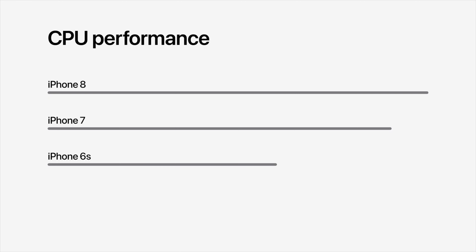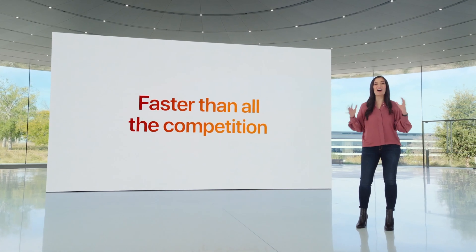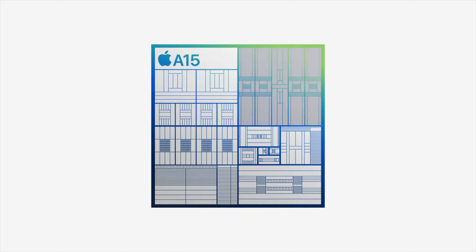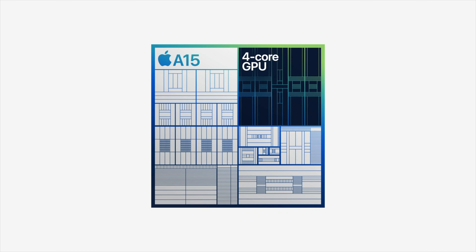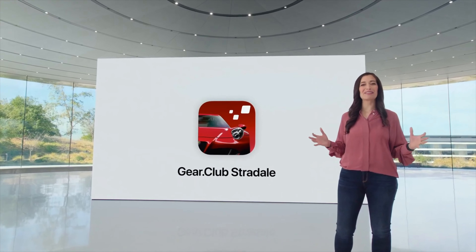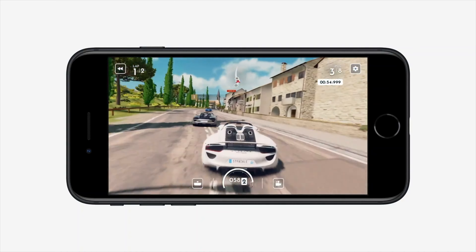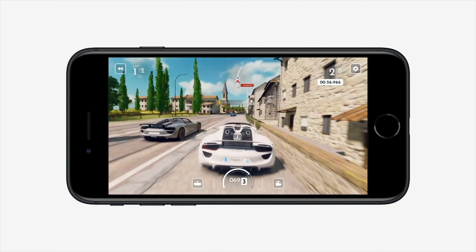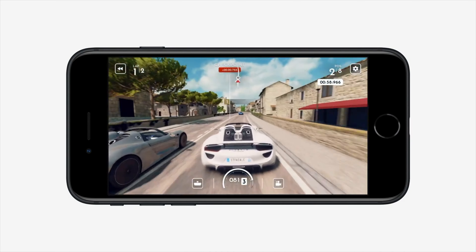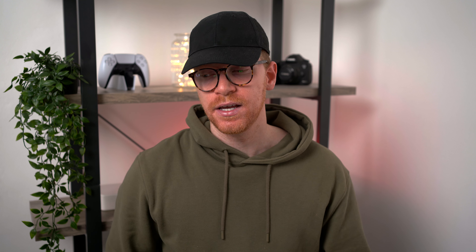But inside there's some new internals. It has the same super fast A15 Bionic chip as the latest iPhone 13, which compared with the iPhone 8 offers a 1.8 times boost in CPU performance and up to 3 times faster than the iPhone 6s. When it comes to graphics performance for things like gaming, it's 1.2 times faster than the previous SE — a modest increase — 2.2 times faster than an iPhone 8, 3.7 times faster than an iPhone 7, and a massive 5 times faster than the iPhone 6s.